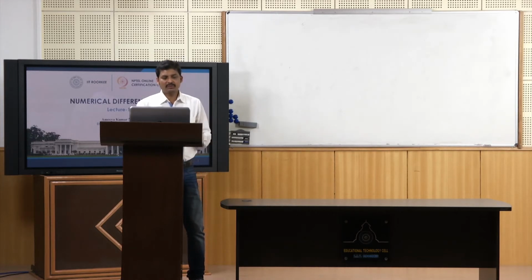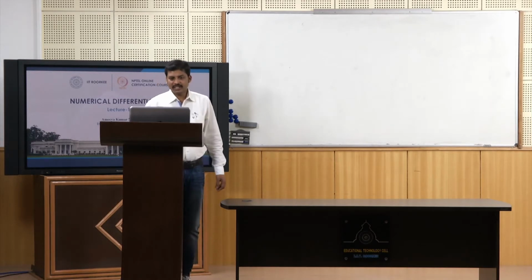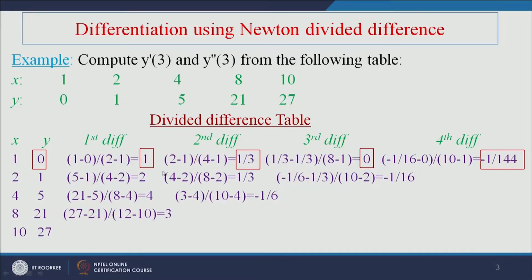After this, in this lecture we will go for the maxima and minima of a tabulated function, then the error estimation in differential equations, that is, how numerical differentiation can be applied for error estimation in interpolation polynomials. This present table I already discussed in the last lecture, showing how we can find the first order difference, second order difference, third order difference and fourth order difference.